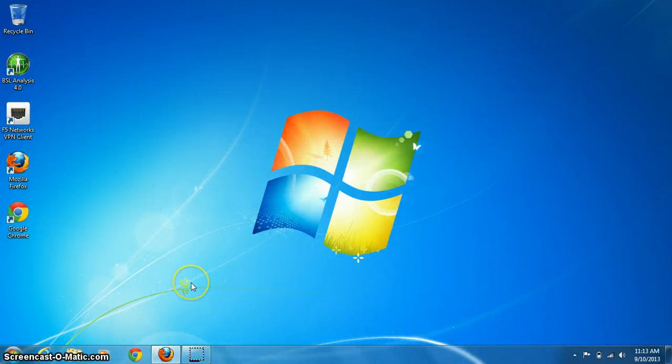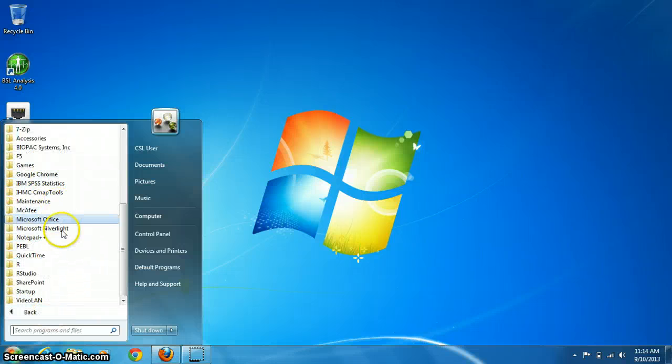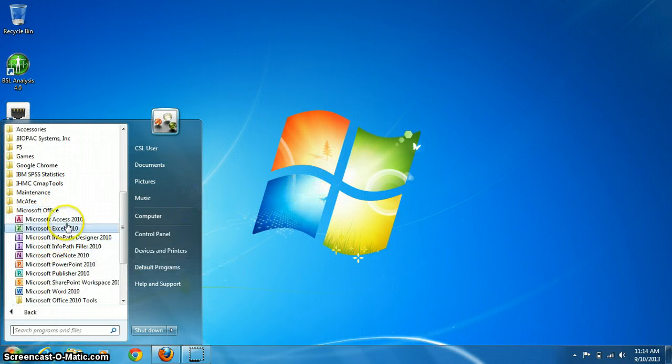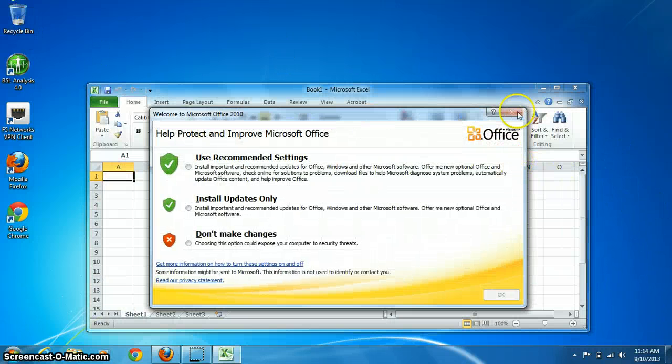Hi, I just wanted to walk you through the spreadsheet basics that we went through in class on Monday to give you sort of an additional reference in case there's stuff you missed and you want to review. So first, to open Excel, it's under the Microsoft Office submenu, and it should open up a blank worksheet.